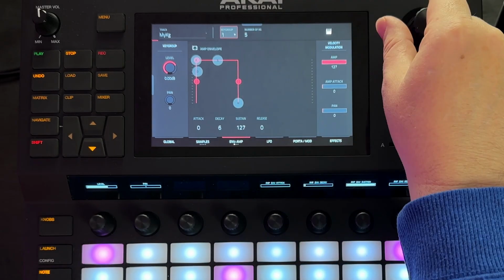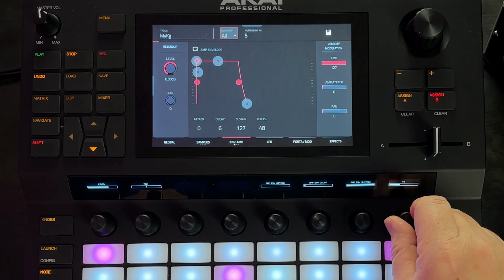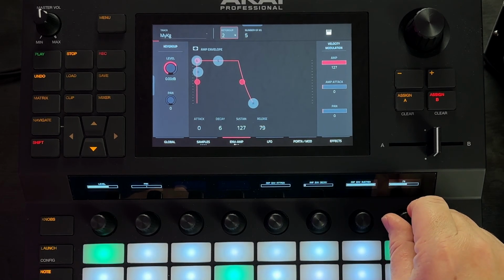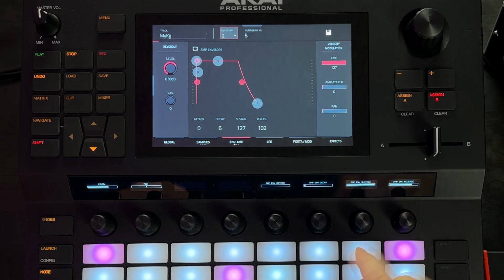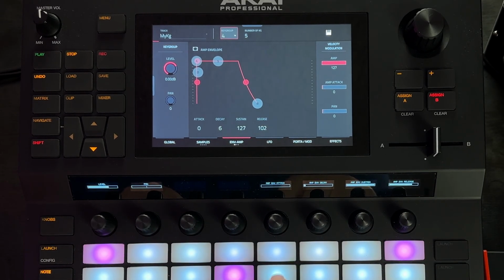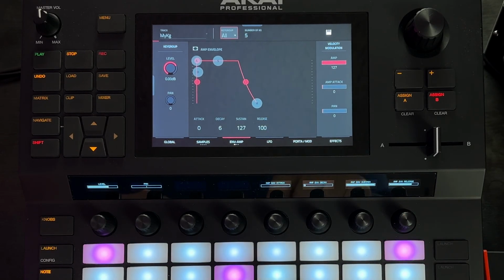So when I'm adjusting the release time, I want to set this to all, and that way it changes the release time for all 5 of the key groups at once. And I think that sounds like a pretty good release time for a going in position.